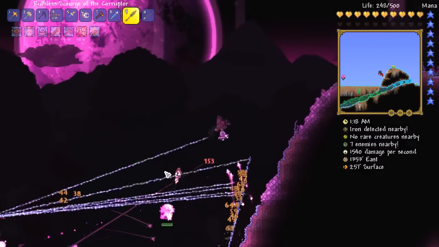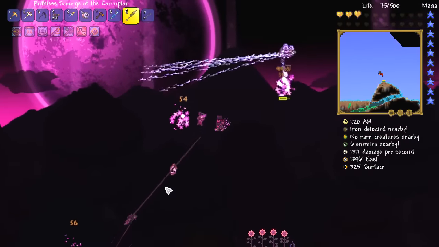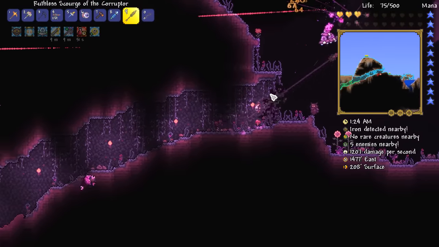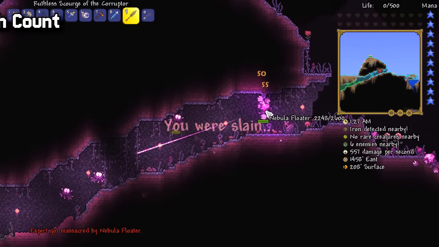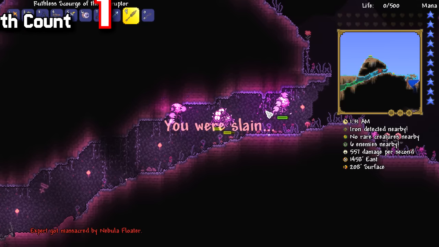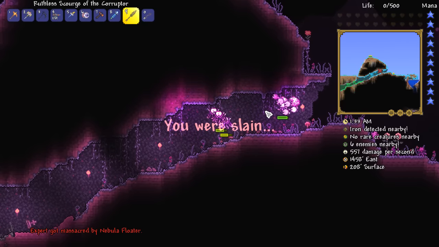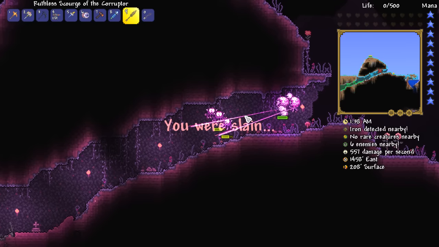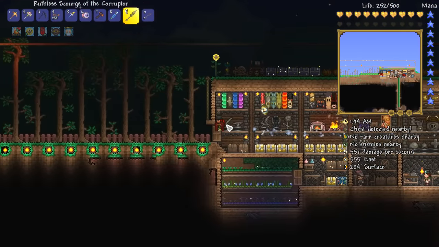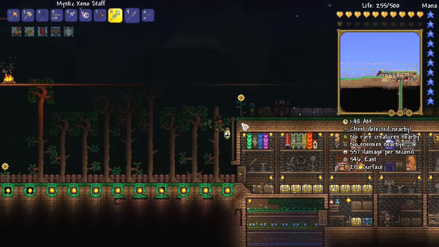Already taking a whole crap ton of damage, and I am almost dead right now. Okay, this isn't go... Wow. This is gonna be difficult. Man, the patience that I'm gonna have to take down the pillars today, this is gonna be insane. The death counter is gonna go off the scale. I don't think there's any other way to really describe it, but that is literally gonna happen. The death counter is gonna go absolutely insane.